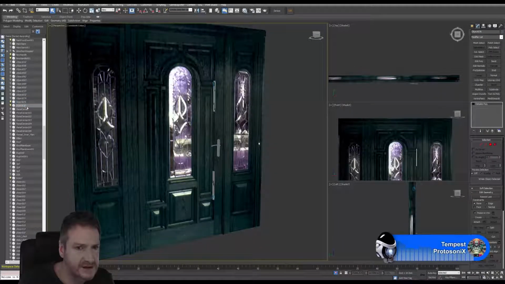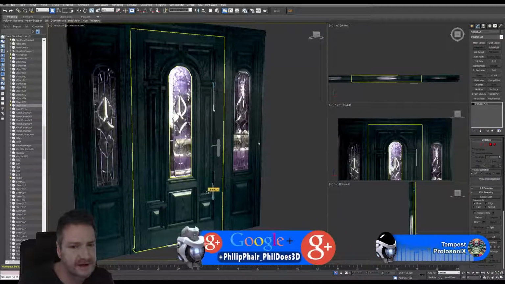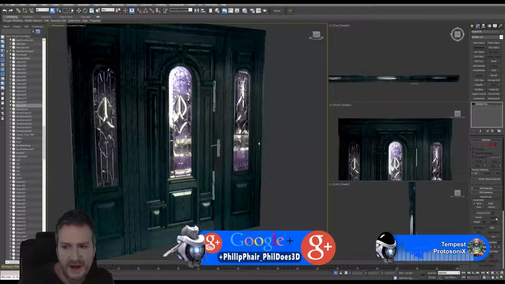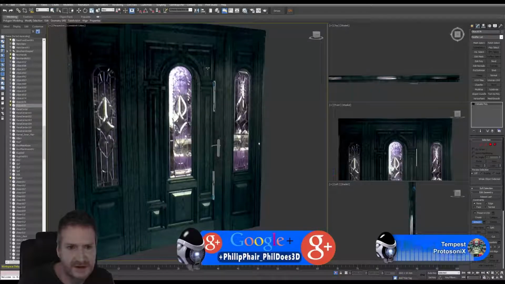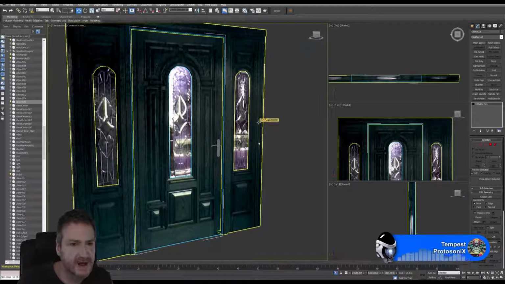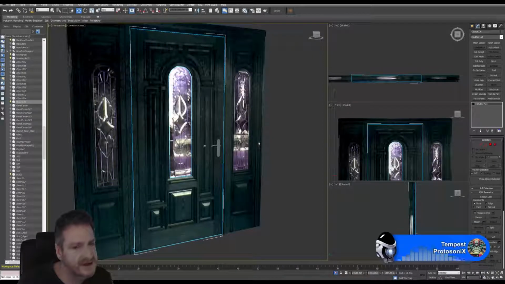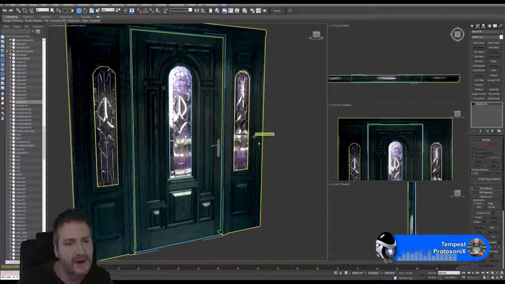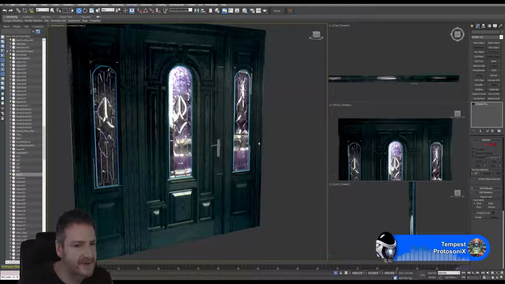Find my objects, those two there that we just detached, and I'm going to attach those to the door because they should have been part of the door to begin with. Okay, so now when we select our outer frame, we don't have any of those smaller pieces selected in the middle. Alright, now I do want to detach the stained glass from the middle of the door from the two side panels.